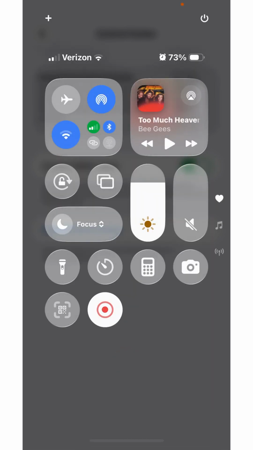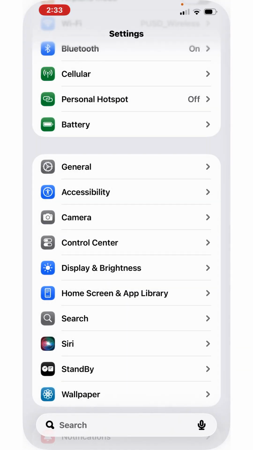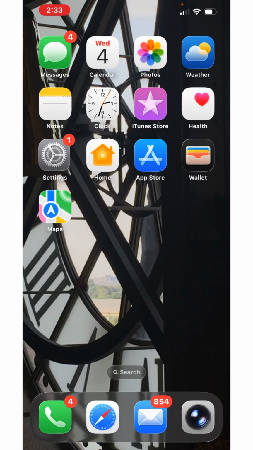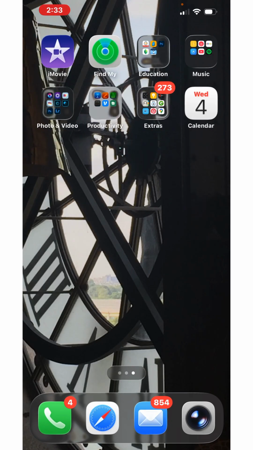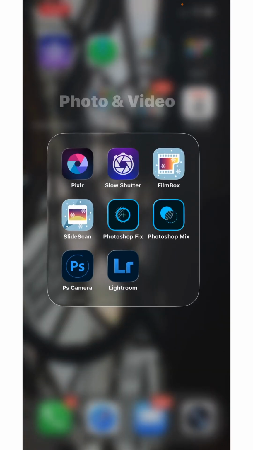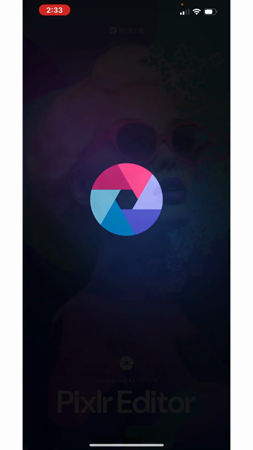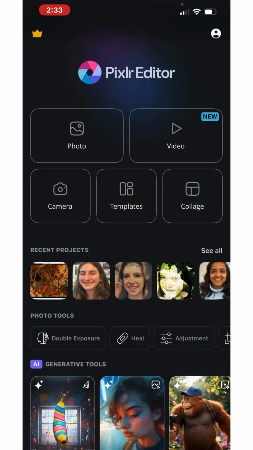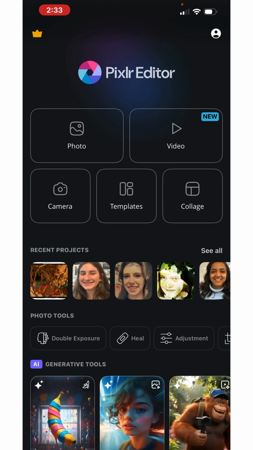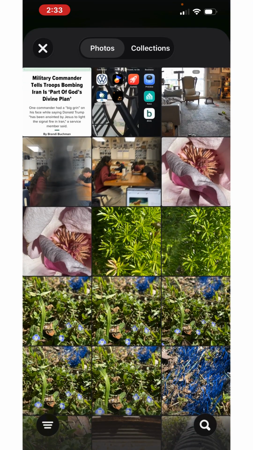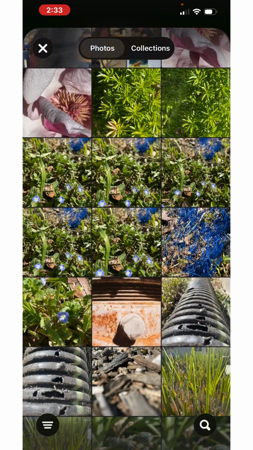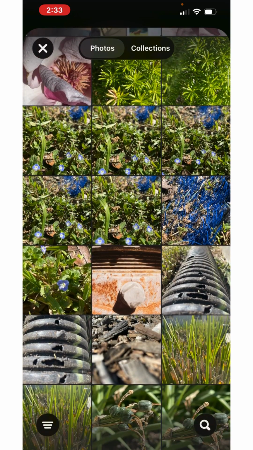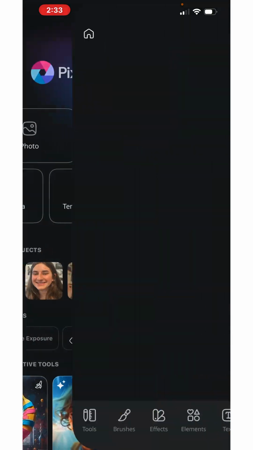Okay. So what I'm going to go through is an app called Pixlr, and I'm going to show you how to manipulate some of your photos. So the app will look like this, and we're going to use our personal photos. So we want to bring a photo up first. I'm going to just choose, oh, I've got some lovely flowers there. I think I'm actually going to choose this hose that I took a picture of.